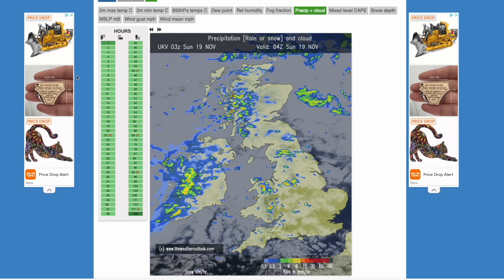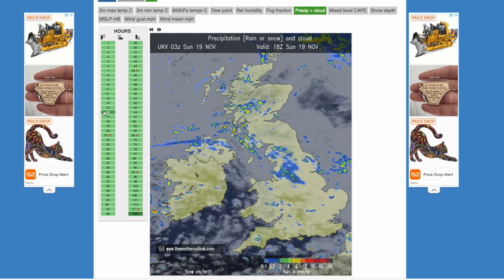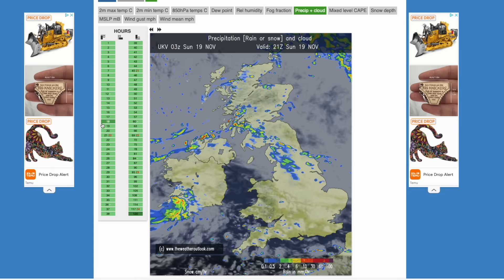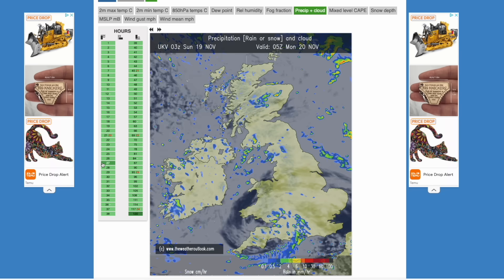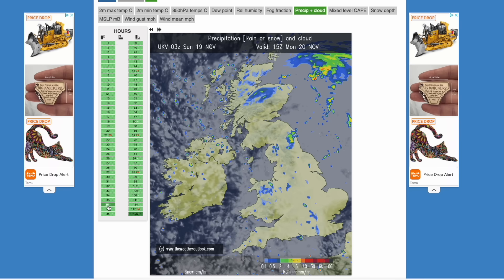Now if you have a look at the latest UKV, we can just about get to the arrival of that cold air. But we have got plenty of generally milder but also drier conditions this upcoming working week. As we spread through the rest of today, those showers will continue but should peter out by this evening. We could see some heavier rain for the early hours of the morning in the south, and as we head into Monday, another relatively dry day but still some showers around and some thicker cloud.